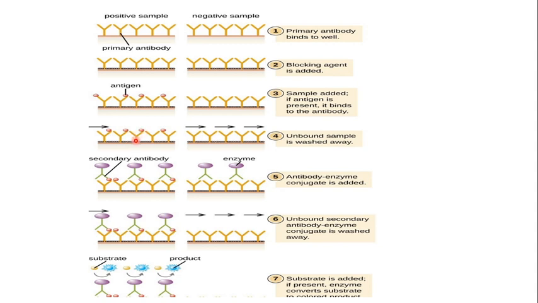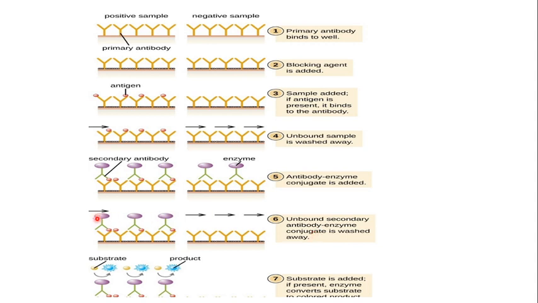Next, you add the antibody enzyme conjugate, which, as I've told you, is actually an antibody that has been attached to an enzyme. As this particular antibody can interact with this particular antigen, when you add the secondary antibody, it is again going to interact with the antigen of interest. When you have added your secondary antibody, you again have to go for washing so that any unbound secondary antibody enzyme conjugate is washed away, and you get specific results.